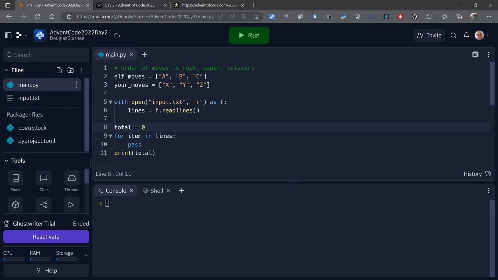So we've got to figure out how to score each round. And so for that, we have to determine first whether each round results in a win, a loss, or a draw. And I've created some slides to help illustrate this.